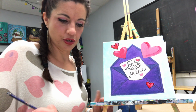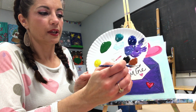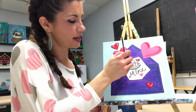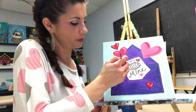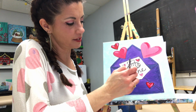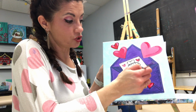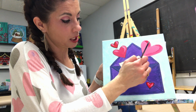Okay, I'm going to take this smaller brush and I am going to take some white and just the teeniest bit of brown, just the teeniest, to kind of come up with a creamy color. And I'm just going to brush a little bit of this creamy color in here. It's not even going to be a solid layer, guys. Mostly just to clean up the purple I got on here by accident, and just to give this a little something so it doesn't look so bright white. Okay? And I don't care that it's getting on the Sharpie. That's okay, because remember, we can re-Sharpie. No big deal. There we go.